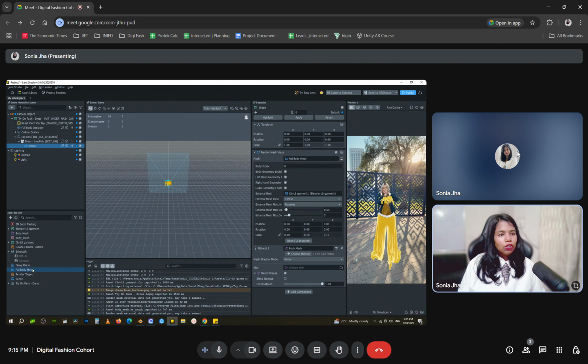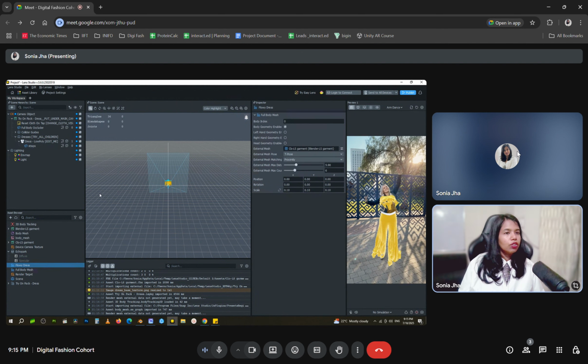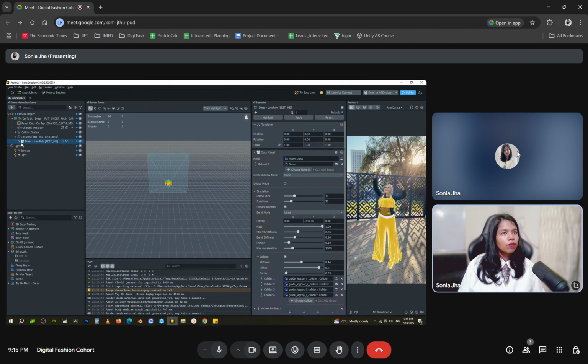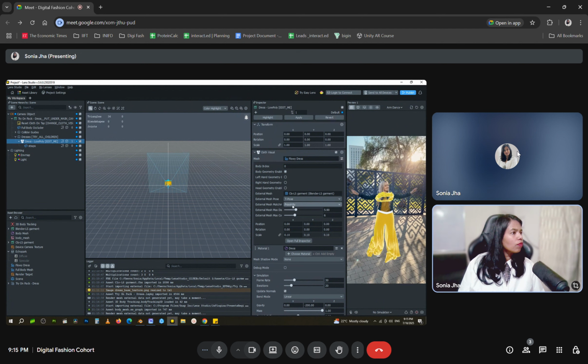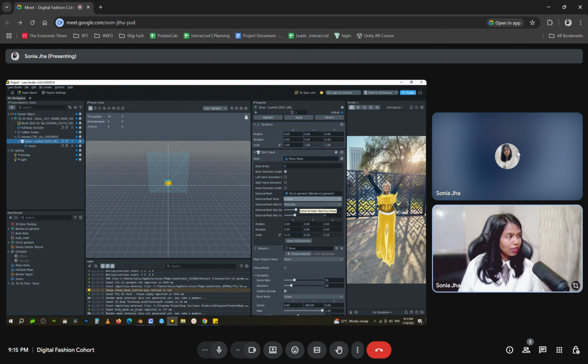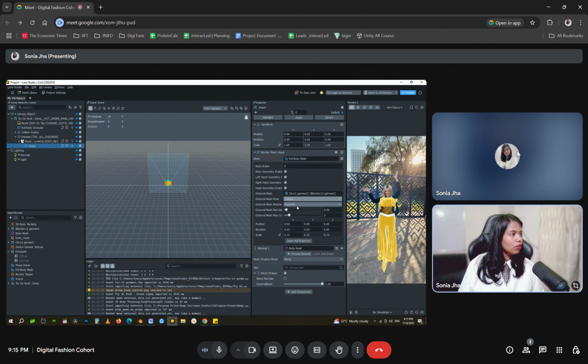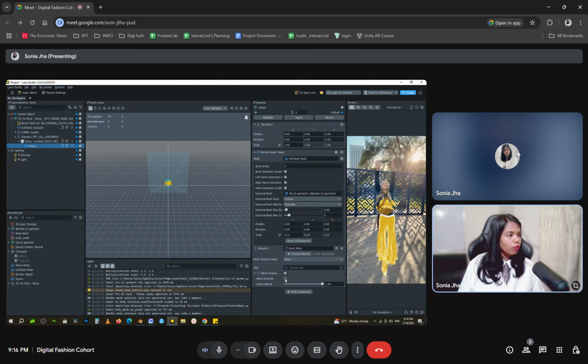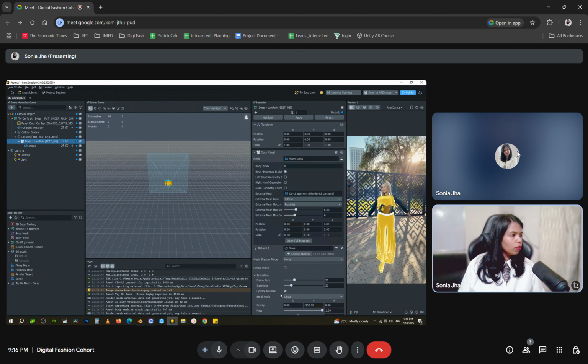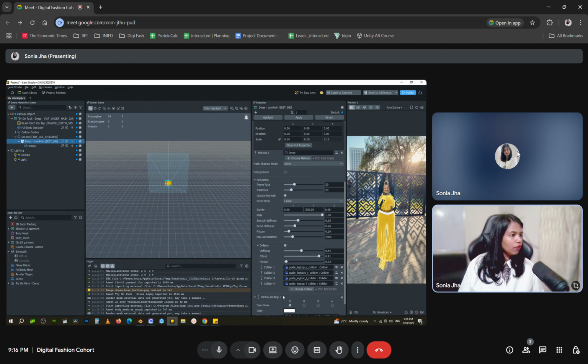One more thing that we needed to do was to change the T pose to A pose, because the garment was in A pose in CLO3D. See, it's fitting much better now. Again, we go here and then we go to full body mesh from T pose to A pose. That's okay, that's fine. And blend normals as usual. Here also blend normals would be, everything is perfect here.